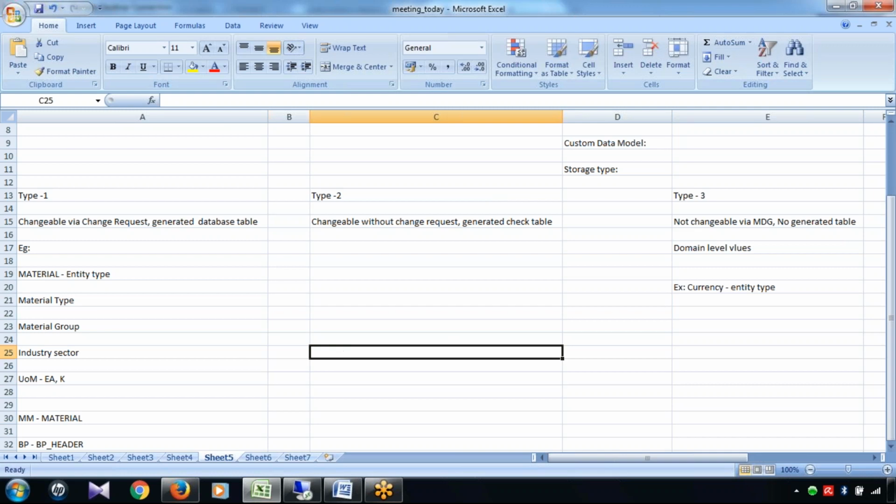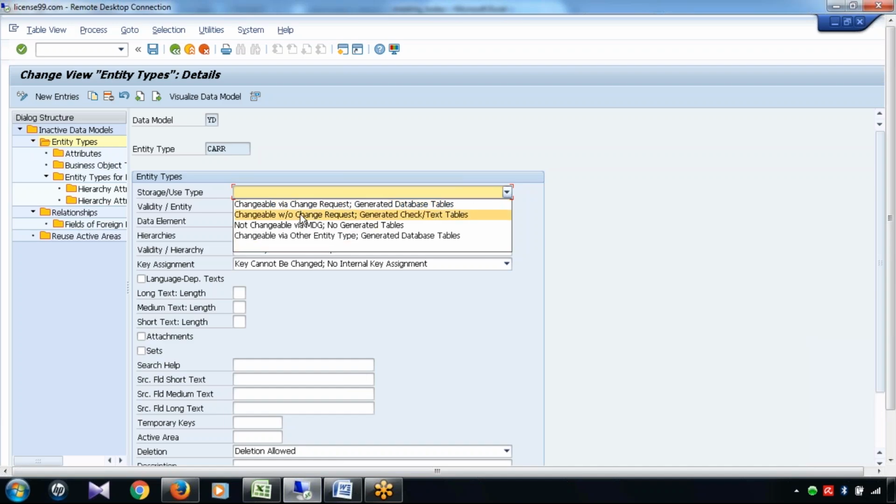So the value changes based on the requirement with the help of the change request. But here it is saying that the value will be changeable without change request. You need not do all those changes based on the change request. The value will be changed automatically without the knowledge of the change request.